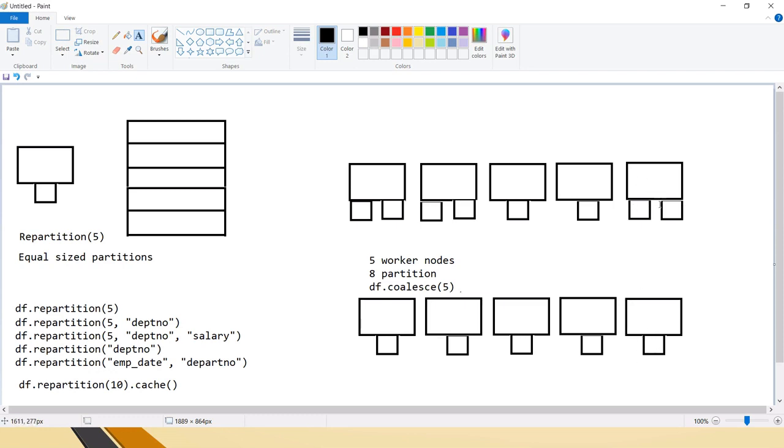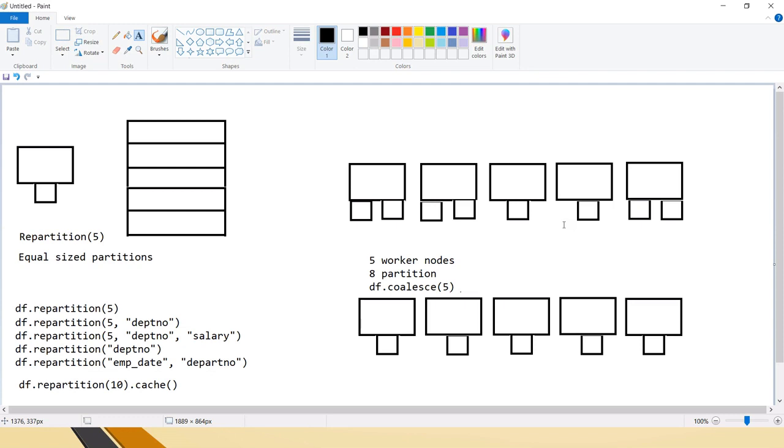It is not dealing with anything outside of the worker node. It performs the combining operation internally, so no shuffle or sort happens. So coalesce will be faster for this kind of scenario. But coalesce works only for reducing partitions. Even if you try to increase, it will not increase.